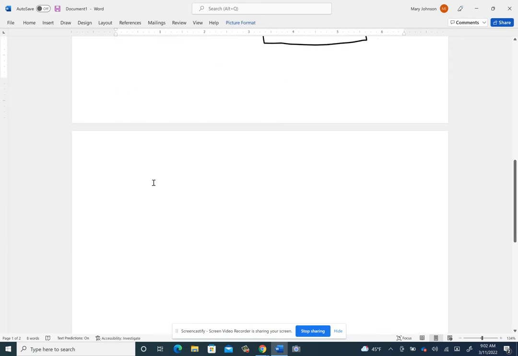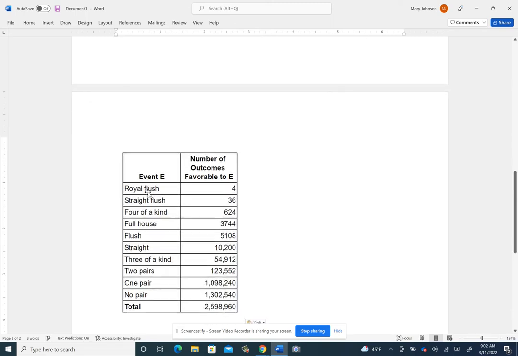So my next problem was very similar, but it said, okay, find the probability of getting a 3 of a kind. So once you saw how to do the other one, you should know how to do this one. So give it a try, and then you can check your answer. So stop the video and try it, and then check if you're doing it right. Okay.